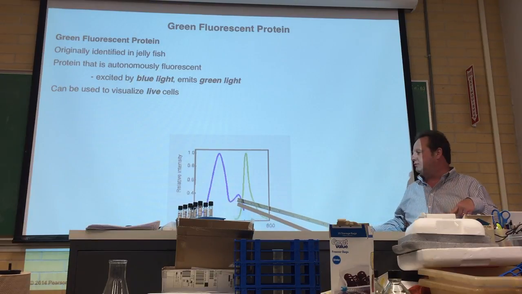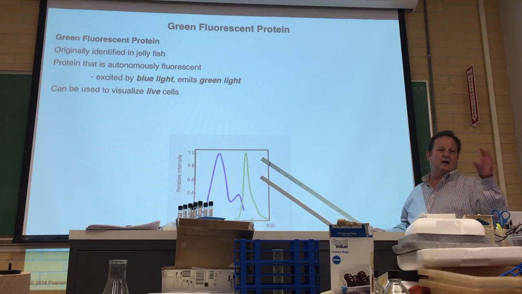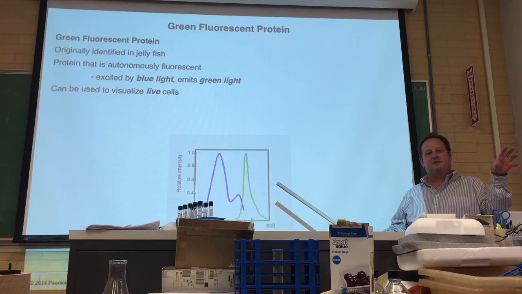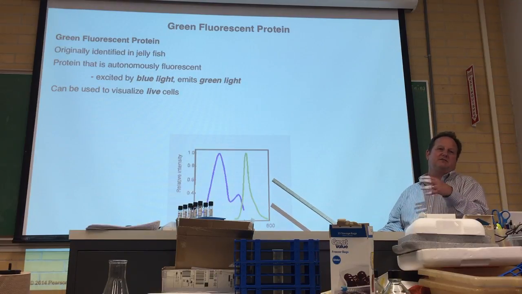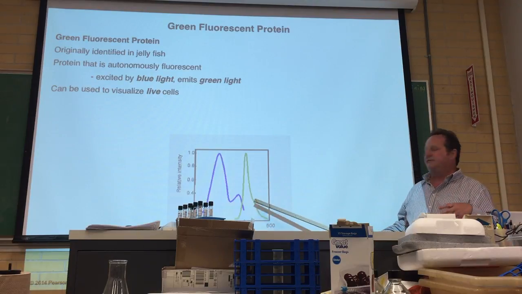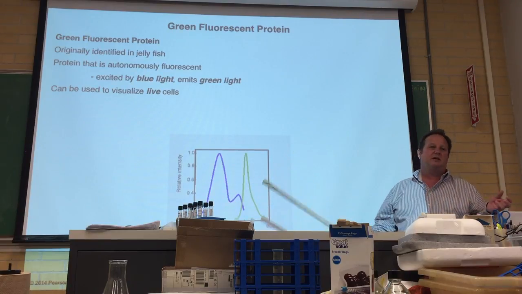And the way fluorescence works, as Mohammed pointed out, is that if you shine blue light on a fluorescent molecule, that blue photon is absorbed, it excites the fluorescent molecule, and then the fluorescent molecule releases a photon. It loses a little energy in the process, so that photon is lower energy, a different wavelength of light. For GFP, you shine blue light on it, it releases green photons.